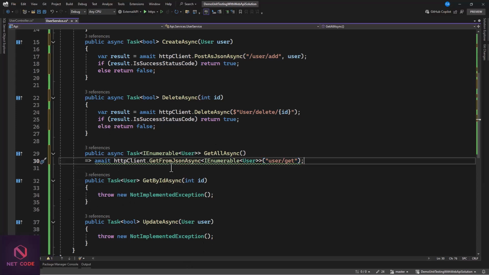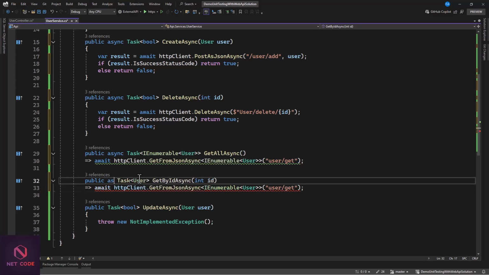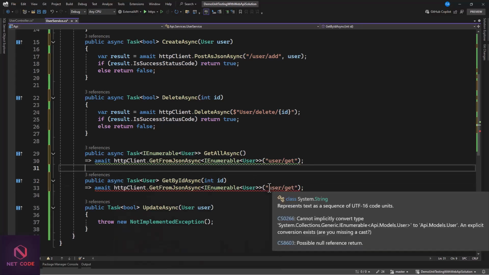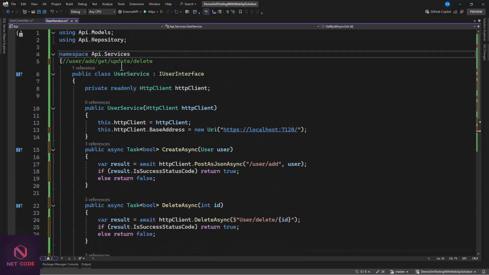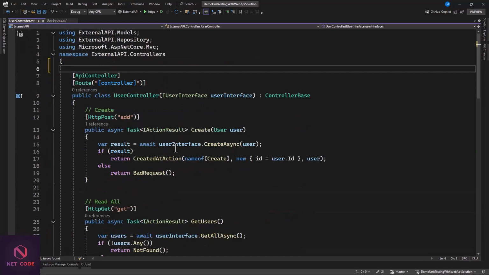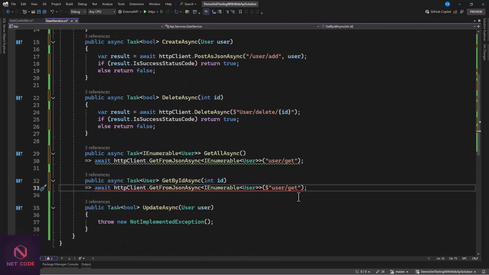Now get by ID, it's the same thing. We specify the ID in here, so we can grab this from here. Because this is going to return a user object, whereas the other is going to return a list of user objects. So let's make this an async. Then here, let's specify the string interpolation, and we can now specify get. Let's see the endpoint. Is it only get or get by ID? From the user controller, we have get and get by ID. Okay, so we can specify this get. Then we have our ID. You see? So that's what we are doing in here.